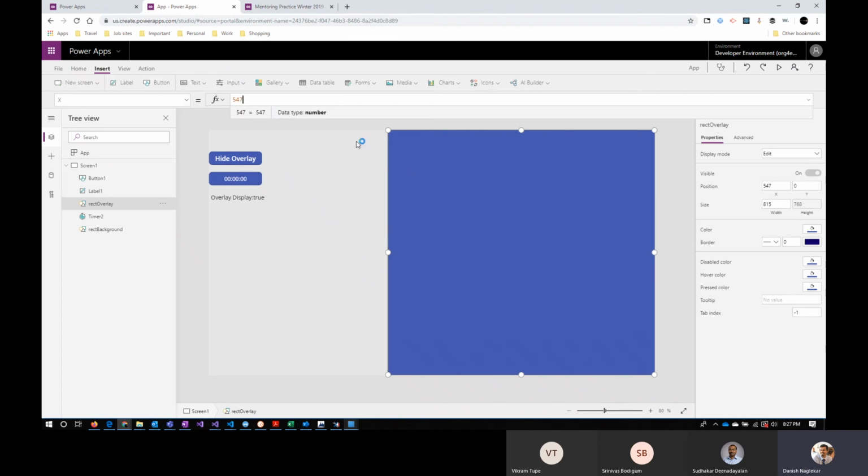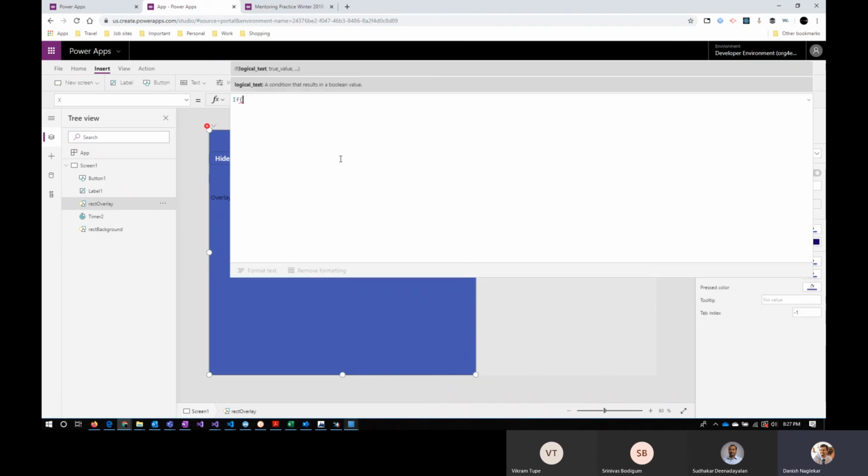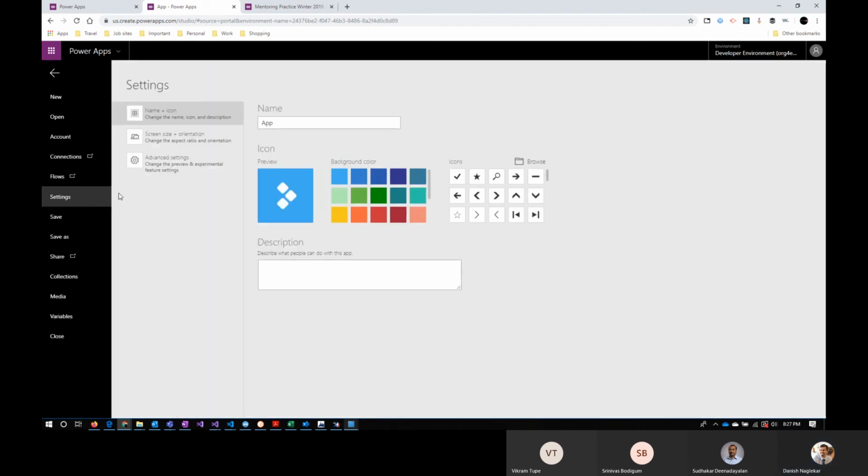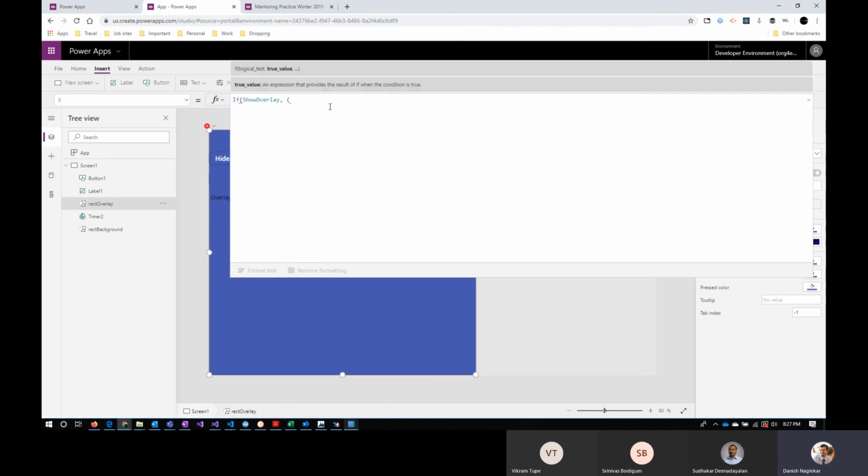We want to move the rectangle's X as well. So we're going to move the rectangle X, and if show overlay, then I'm using the screen size, which is 1366. Maximum width is 1366. So I'm going to say 1366.